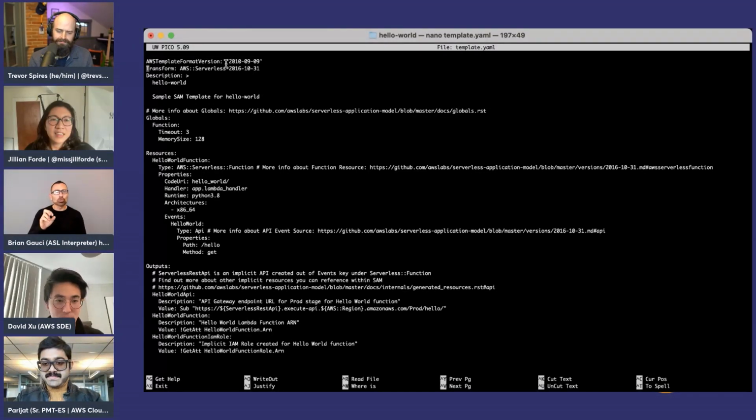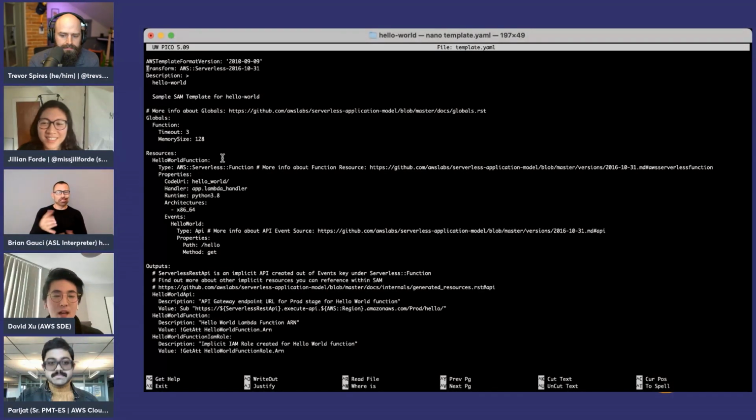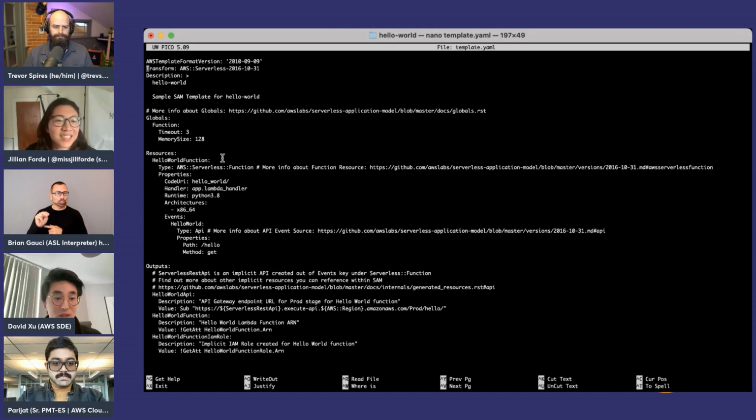And so what that provides for customers is you can see this extra global section and some serverless-specific resources. And what customers use to create and deploy and test a lot of these templates is the SAM CLI, which is a very powerful tool for doing those things. And what we wanted to improve was their current validation process. So right now, it essentially checks that you have a basic JSON or YAML configuration done correctly. So it's missing some more specific or deeper validations intrinsic to CloudFormation and for SAM.